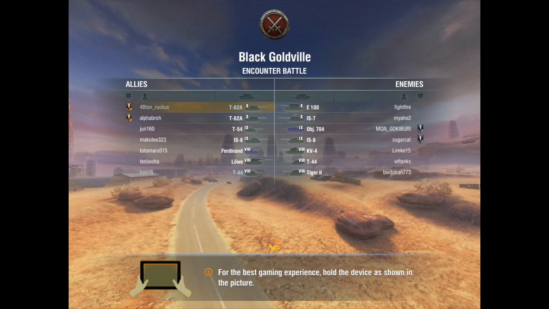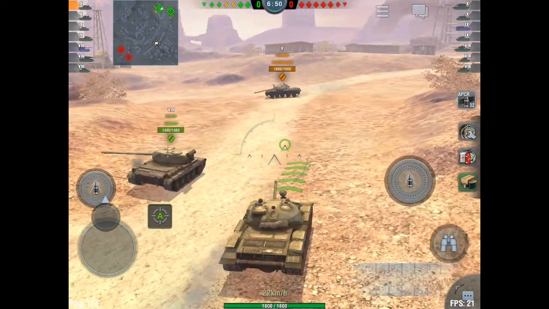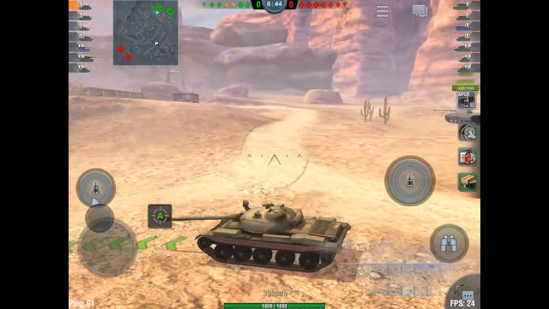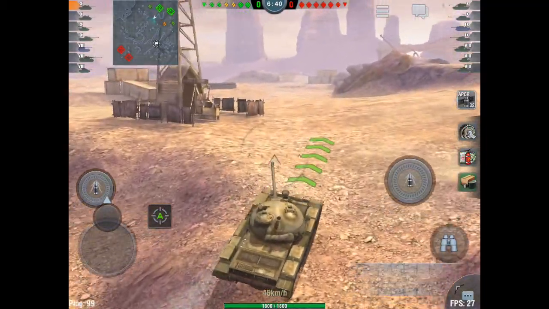The second match is on Black Goldville, one of the new maps, and probably the lamest name for a map in World of Tanks yet. It's myself and Alpha Bro again. Tier 10 match, obviously. The opposite team has the big guns and the armor. E100 there, IS7 with heaps of armor, and that Object 704 with the big gun. So I'll have to play it smart.